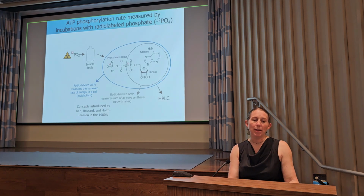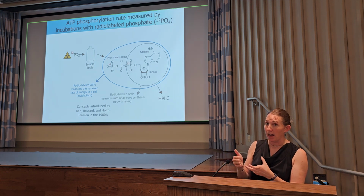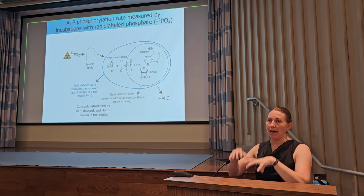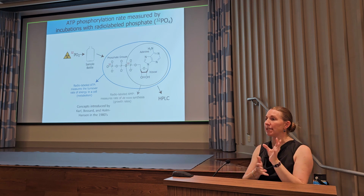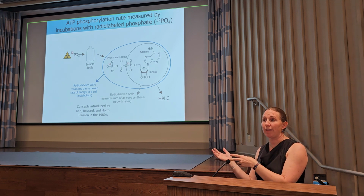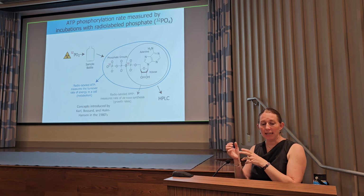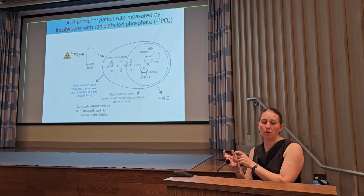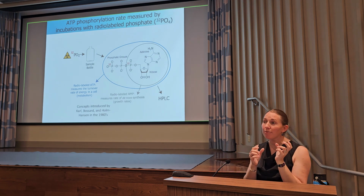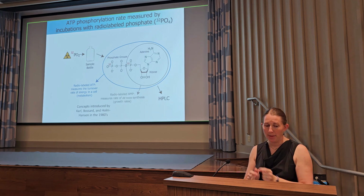So the way we do this is that we add in radio-labeled phosphorus. We take a sample of seawater and we spike it with P32 labeled phosphate. So that's radioactive, and adding that radioactive material acts like adding a dye to a river, where if you add dye to a river, it's easy to see where the water flows. Radioactivity is really easy to measure, and we can basically track where that phosphorus goes in a really quantitative way. So that phosphorus is going to get taken up and it's going to get added onto those adenine groups. So then we filter out all the microbes, we extract the ATP out of their cells, and then we purify the ATP and measure how much radioactivity got incorporated in a really short amount of time.